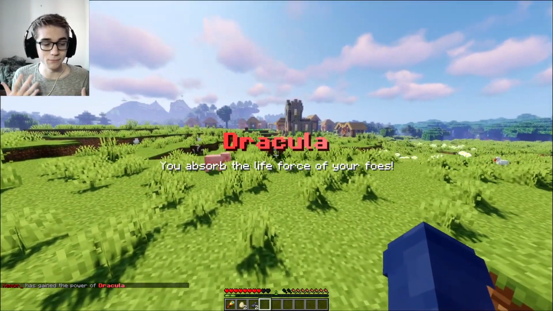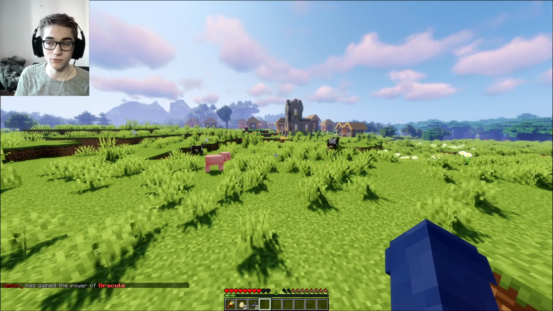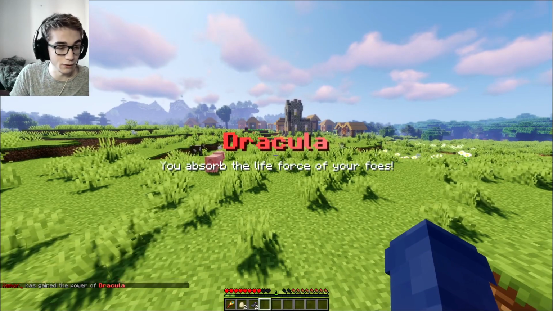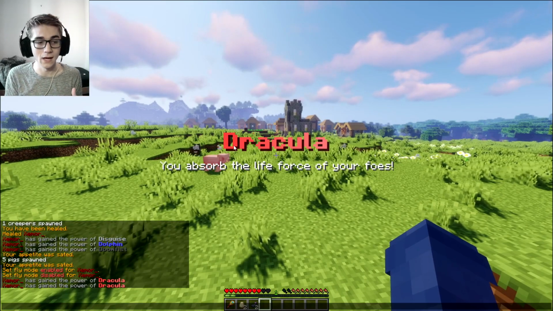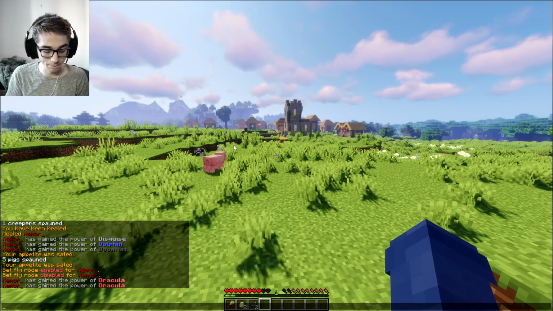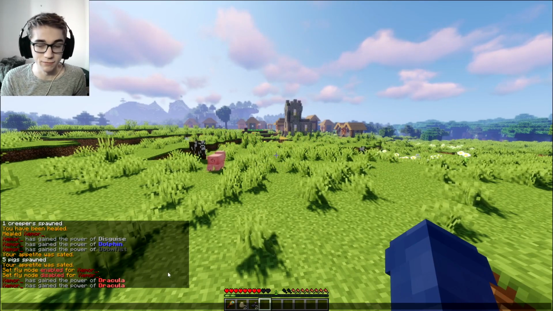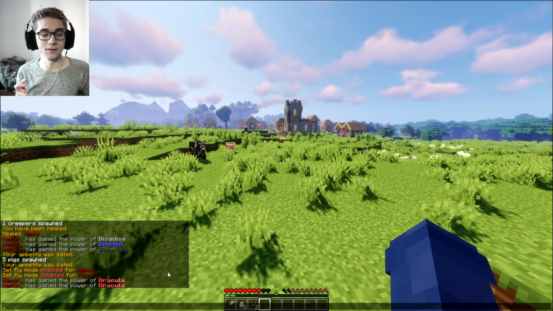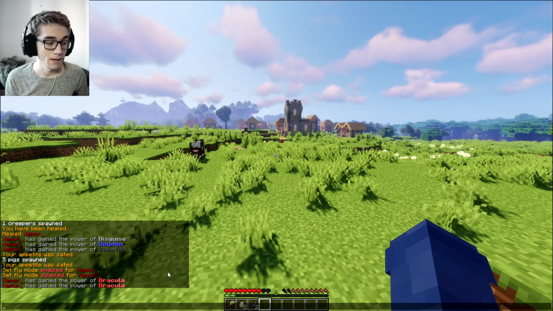Dracula isn't a super well thought out hero, but it's mainly to demonstrate, firstly, if you look here, there's a gradient to this colour. So we support MiniMessage for colour coding, and that's how that's done. If you want help doing that, just join my Discord.